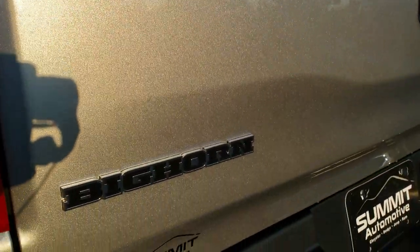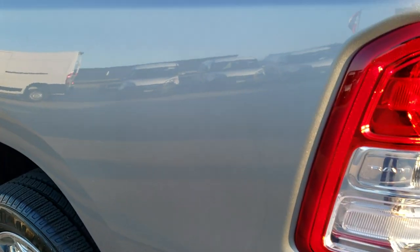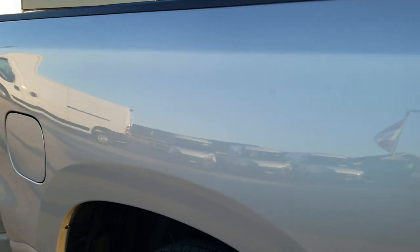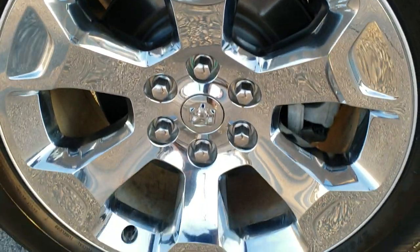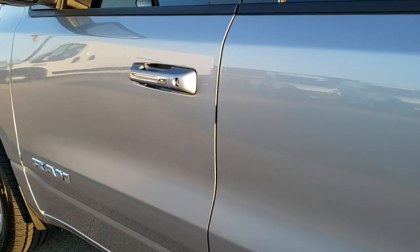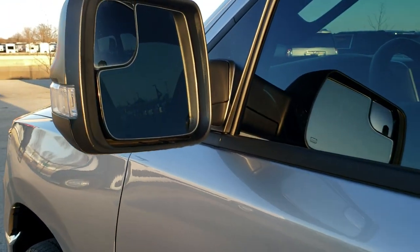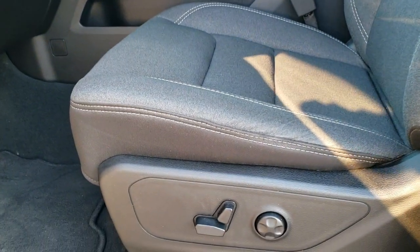You can see all that metal flake in the Billet Silver if you have your HD capabilities on. Down this driver's side of the truck it's just as clean as the passenger side — no dents or dings in the box, and the back rim on this side is in excellent shape as well. It has capless fuel fill, and the heated mirrors feature built-in directional signals along with driver-side and passenger-side blind spot mirrors.